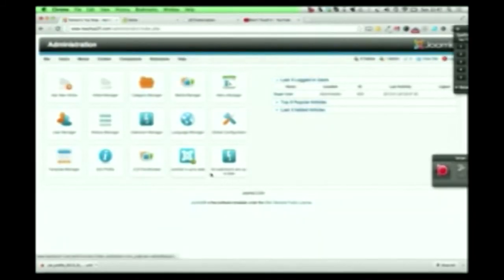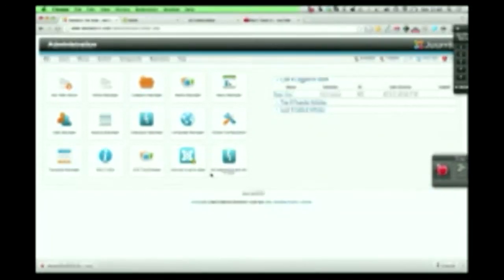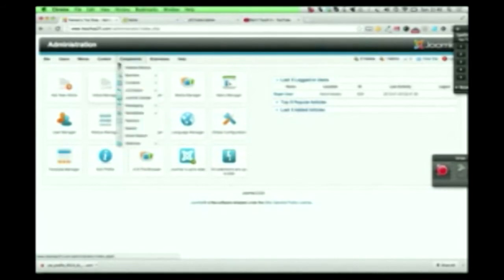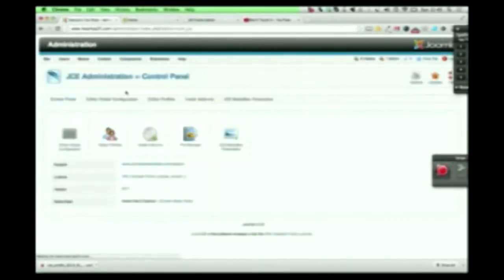But the other thing that's useful is JCE fully supports Joomla's automatic update notification and checker. So if JCE ever brings out a new version, it will show you there that there's a new version of JCE, and then you just click on it and it will give you the option to update. So there's no excuse for anyone ever to have an out-of-date version of JCE.